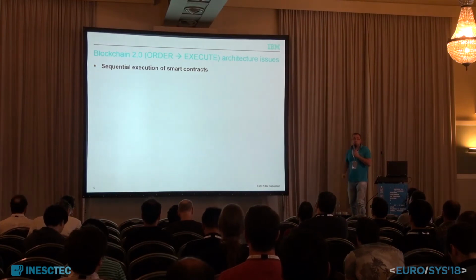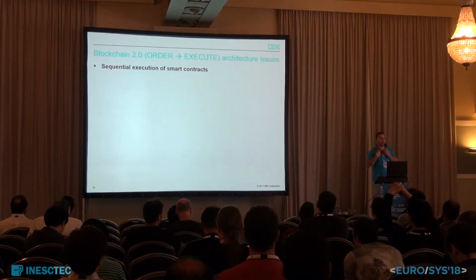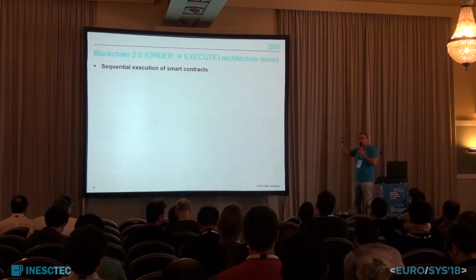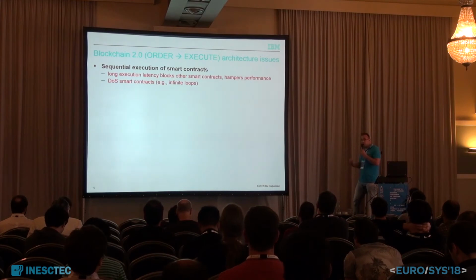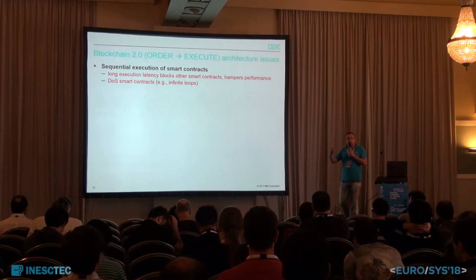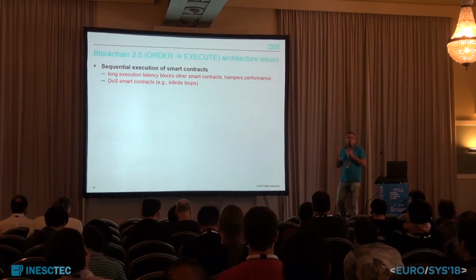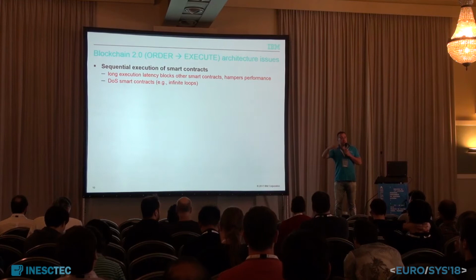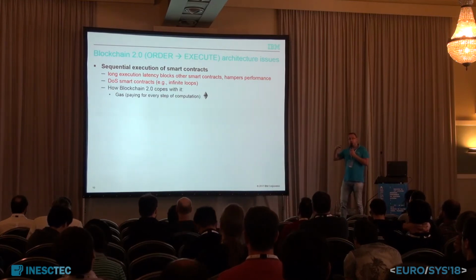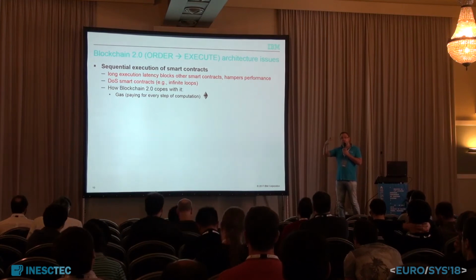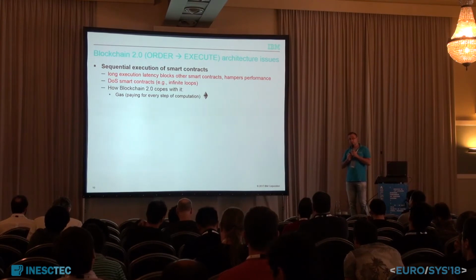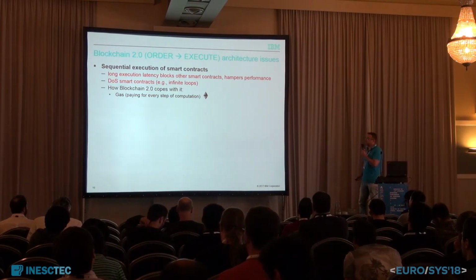So what are the issues with order-execute with Hyperledger Fabric goals in mind, right? One of the issues is the sequential execution of transactions on smart contracts on each and every node, right? Now you don't have a trusted application. Anybody can come with a very slowly executing application or even a denial of service application. I can code an infinite loop application. It needs to execute on all nodes, right? So what blockchains do, for example Ethereum, is make you pay for each step of computation. But this is tied to a cryptocurrency that we don't have anymore, because we want a blockchain without cryptocurrency.